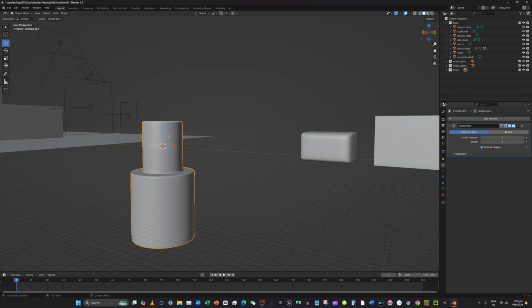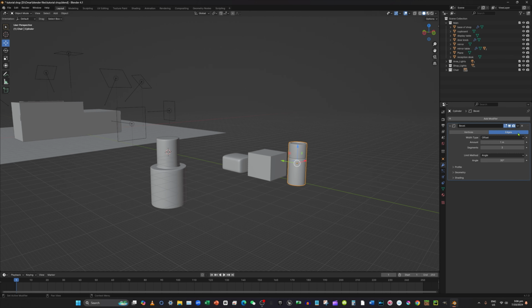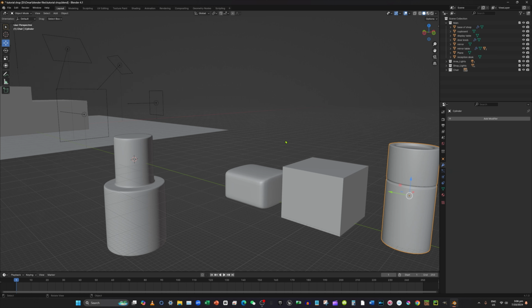Apply the bevel first and then apply the subdivision. Okay, and we can also apply this one. This doesn't have any subdivision, but we can apply this one.